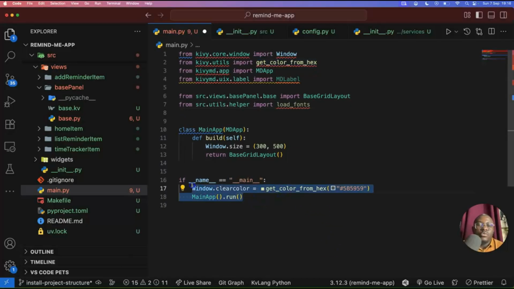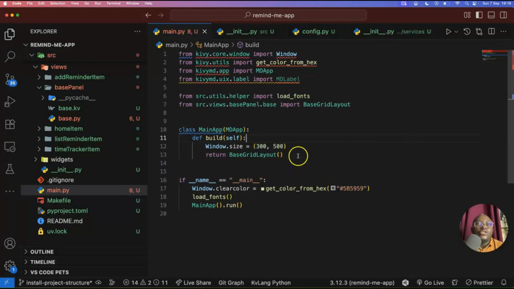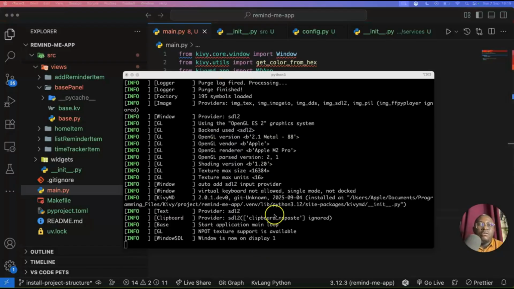I have to set it somewhere before the main application runs, so I'm going to just call it like this to set it up. For some reason it may not work if I put it somewhere else. You can try it out, but I think I did that for my old version and it did not work, so I had to put it down here. So with that, let's see what will happen.